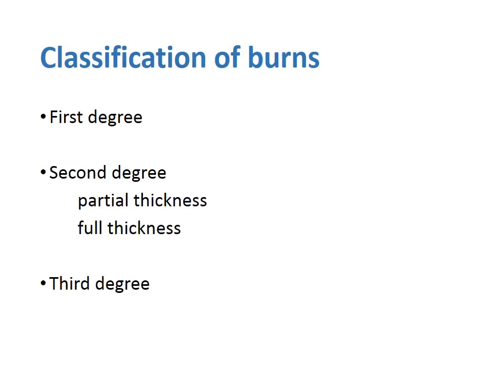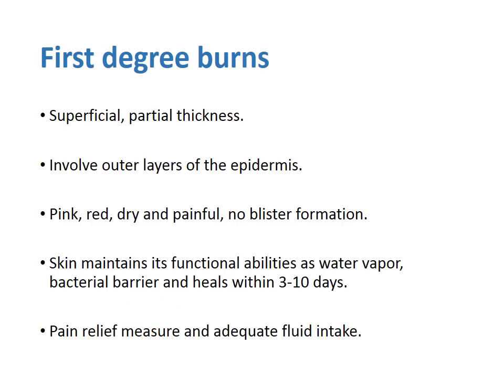Classifications: first, second, and third. Everybody's heard of first, second, and third. You're going to have to know a little bit more detail for the test. First degree burns, there's only one subcategory of first degree burns. There's only one category for third degree burns. Second degree burns, we will say there's a partial thickness or full thickness of a second degree burn. And we'll explain that in a couple of slides.